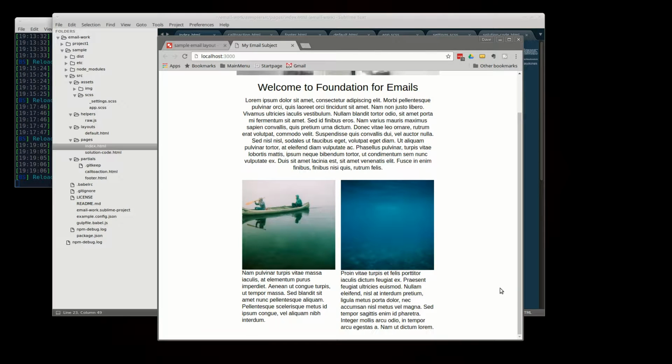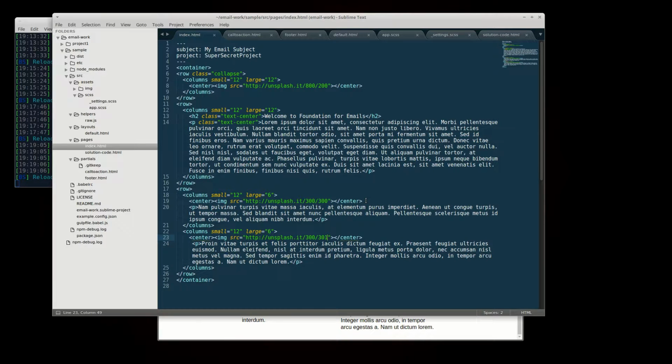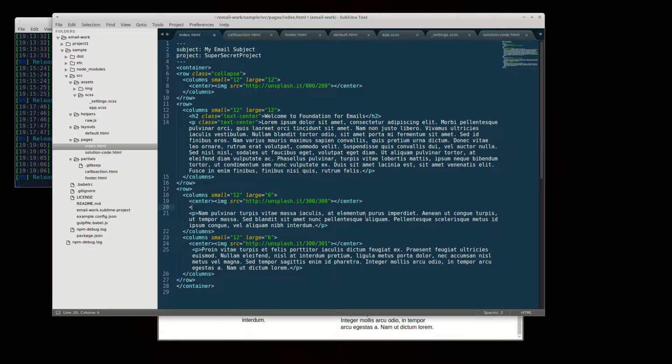Works pretty well. Now, one of the things I see here is there's not a lot of space between the image and the text. And you could try to do some HTML with that, putting a BR tag or some other hack for that. One of the things that is really nice with Foundation for Emails is they did kind of anticipate that with the spacer tag. The spacer tag takes an attribute of size, and it's basically a vertical spacer. So let's make it 10 pixels. It does require a closing tag.